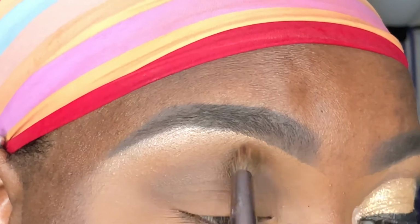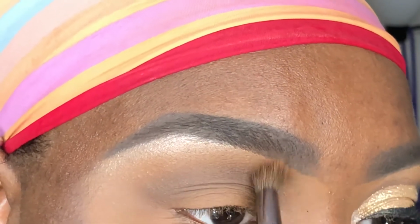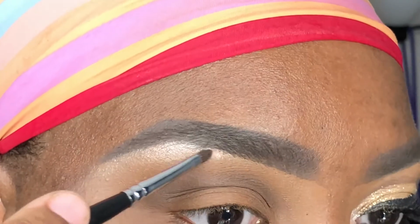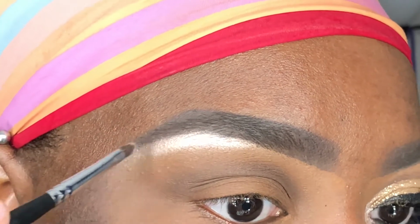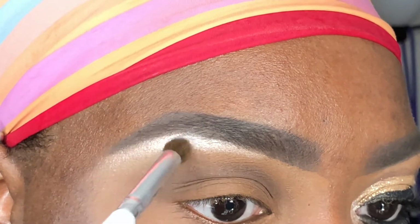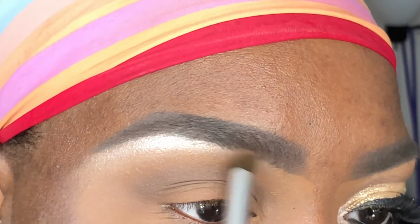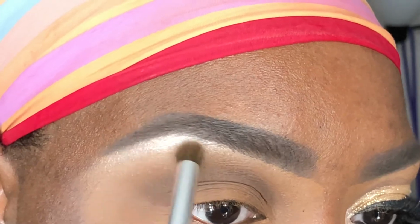Now I'm just going back in with my BH Cosmetics V5 blending brush to help blend out any of the harsh edges that I may have created when I applied my crease shade. And then I'm going back in with my Morphe M156 to add a little bit more of my brow bone highlight, because I just love a beaming highlight. I don't know what it is, it's just something about it, I just love it. And then make sure you go back in with your e.l.f. blending brush that you used to apply your transition shade to blend out any harshness between the two shades.